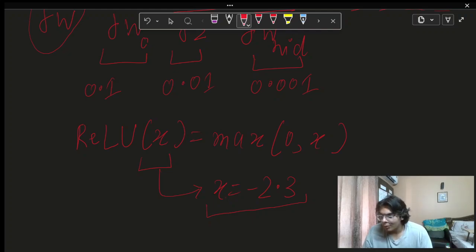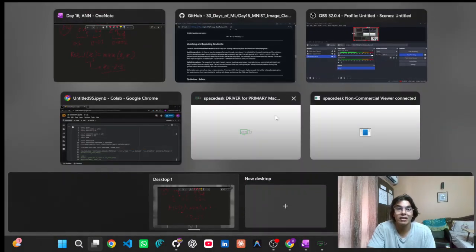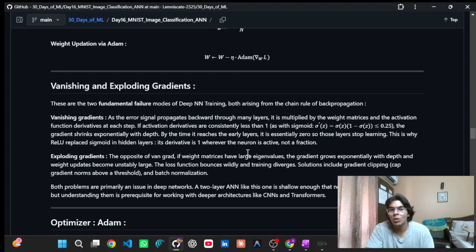This leads to another problem that the ReLU brings, which is called the dead neuron problem. Basically, the first few neurons which give off negative values, they do not bring any meaningful output to our model. Okay, so those neurons are basically dead in the training. This is called the dead neuron problem. It is exclusive only and only to the ReLU activation function. It does not happen in any other activation function.